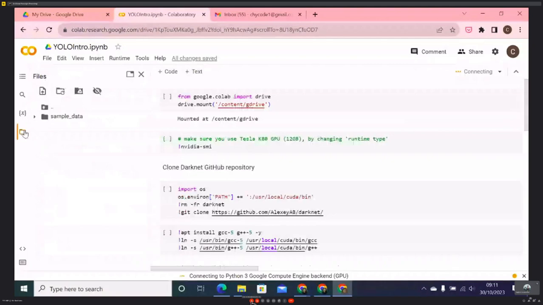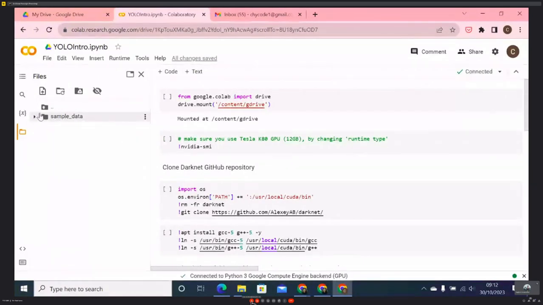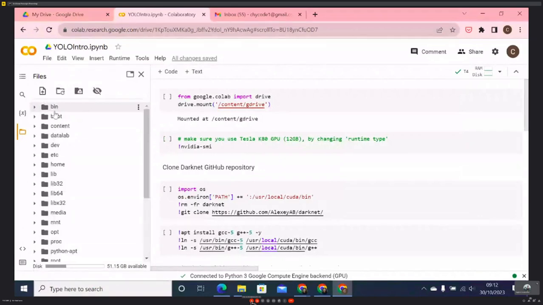Where is this? Okay, it's coming. Sample data. It's not here. I'm searching for this darknet.